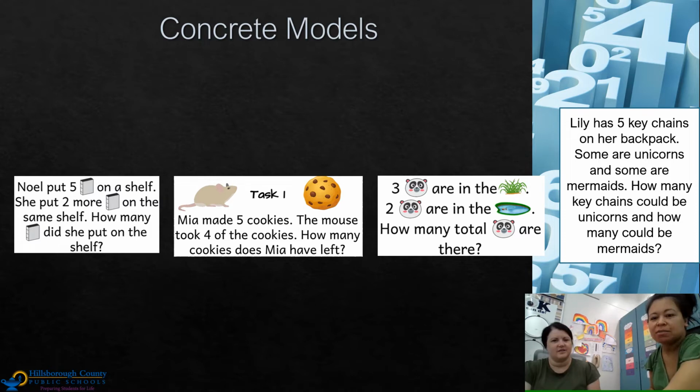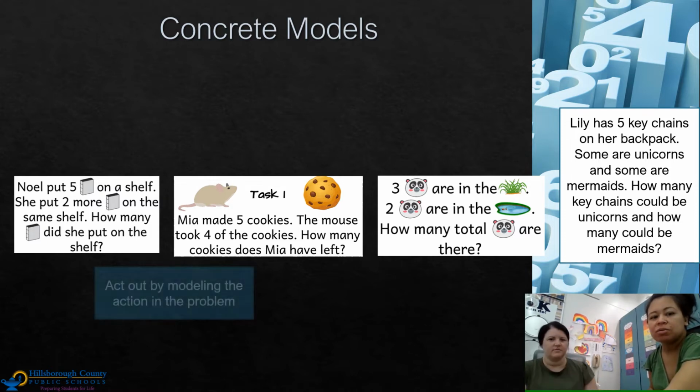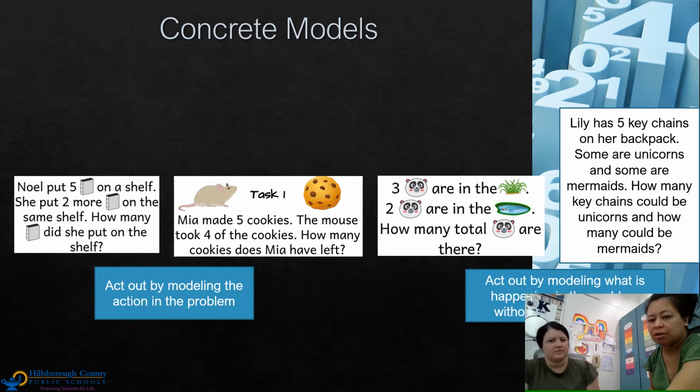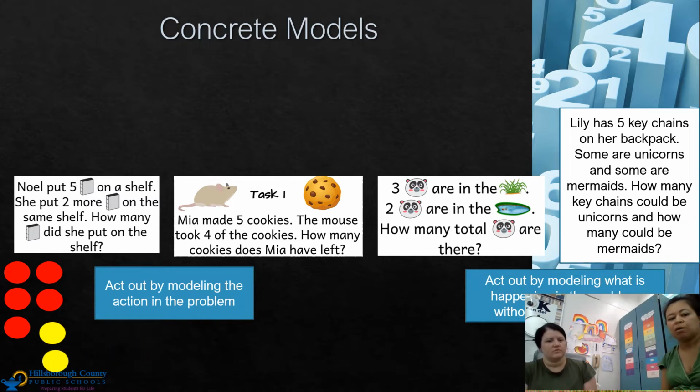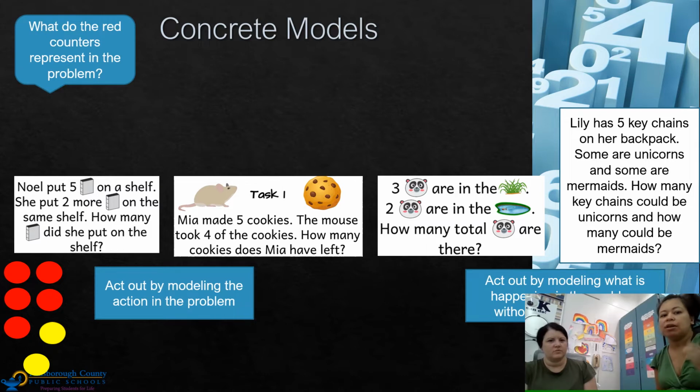All right, so we talked about how we want to make sure we're using tools with the problems, and really anything will work with actually representing the problem. Here is just a quick example of Noelle's problem, and thinking about, we want to make sure we're asking good questions with our problems so our kids are understanding the problems better. So one example that you could ask is, what do the red counters represent in the problem? What do you think they might say? Yep, absolutely, books. You could dig a little bit deeper. Where are the books? And hope they say they're on a bookshelf.